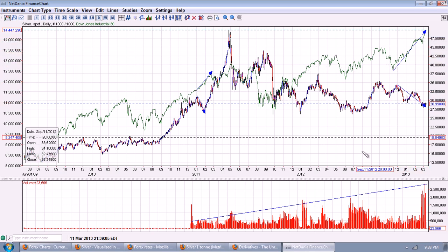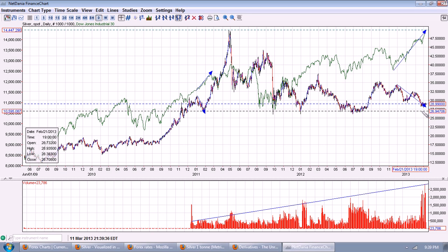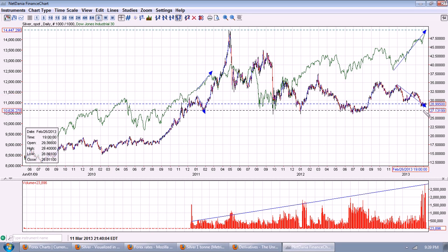Something big is setting up here. The other thing is the increasing volume that we have — ignore this previous volume, that's just missing data — but you can see the rising trend line and this massive, massive volume coming in here on virtually no price movement. That's a very unique and interesting anomaly forming there as well. My guess is that we have a very large number of paper players coming in and making a stand, and the banks that are pushing down the price of silver using derivatives are unable to push it any lower. So we may be looking at a catastrophic battle between these two forces — they're definitely squared off.